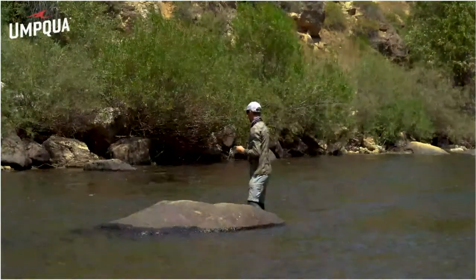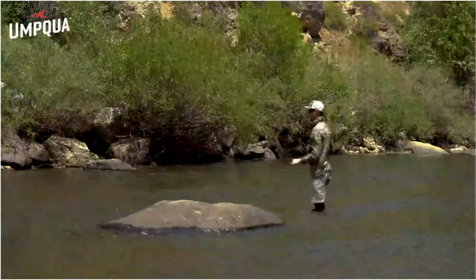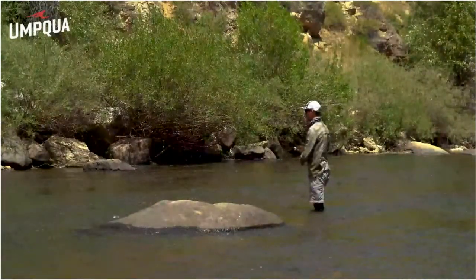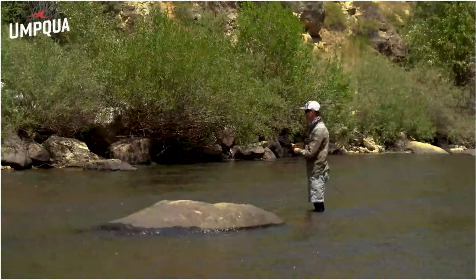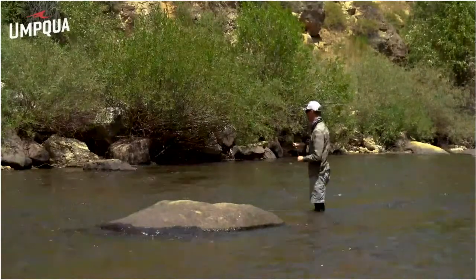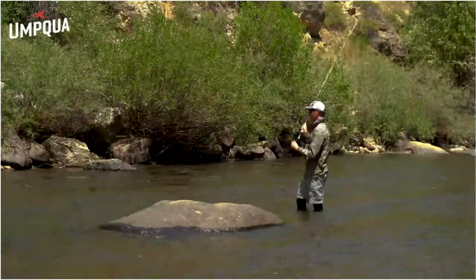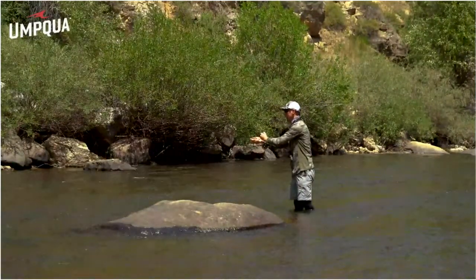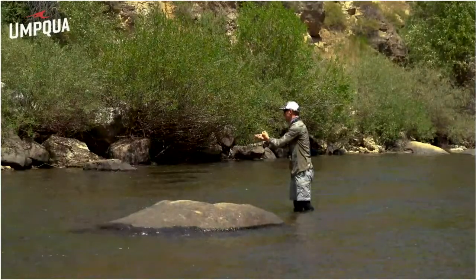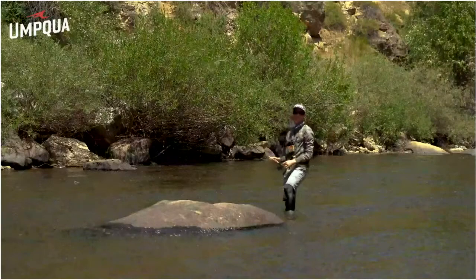Okay, it looks like I'm still not quite deep enough in that area, so I'm gonna go ahead and make a switch. All right, so on that last rig, I wasn't quite deep enough. I only had a single 3 millimeter bead fly on for this heavier water, so I've gone and I've switched to two flies now. And I have one of my straggle stones on with a 3.5 millimeter bead, and then a 2.5 millimeter quilligon up above it, and guess what? I have enough weight.